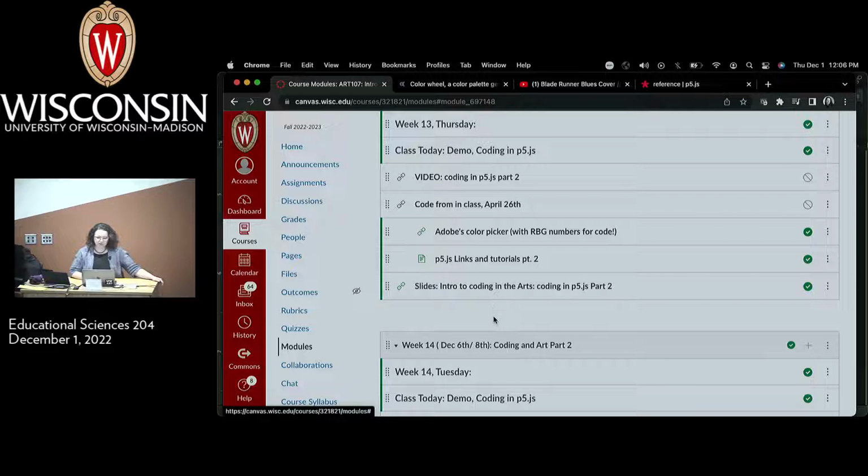Today we're going to be talking a little bit about color to get us to a place where we can make something more aesthetically compelling. We're also going to be talking about math, and we're going to start talking about conditional statements. So there are three things on my agenda for today.